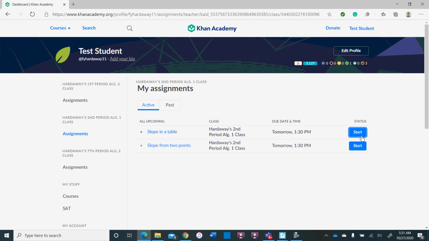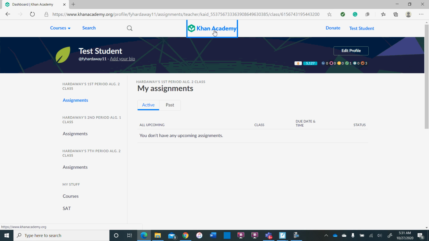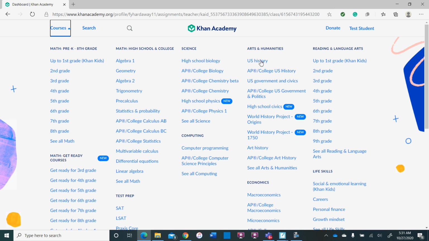Some of you, I don't see you in the class. I know, because just based on numbers, they're not where they need to be. So maybe when you Google, you didn't log in. It's asking for a class code or something like that. If you hit this Khan Academy, it should take you back to the home page. Let's see if it's going to do it for me, or at least to your courses.